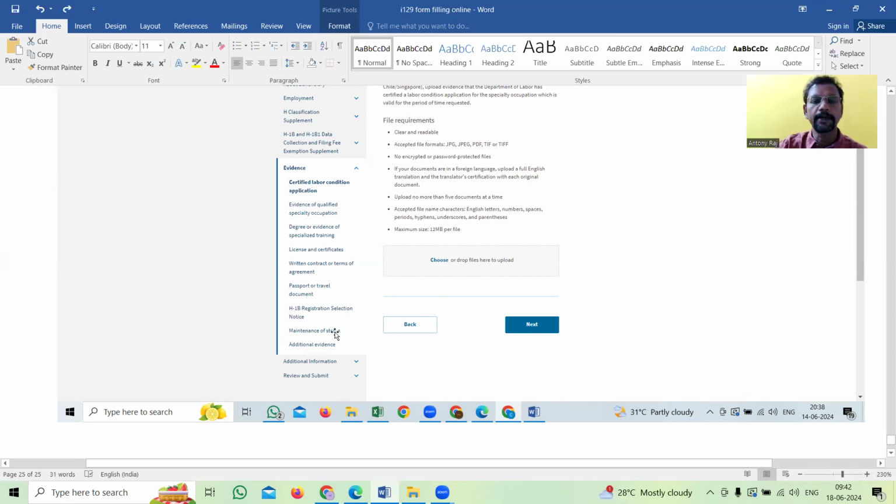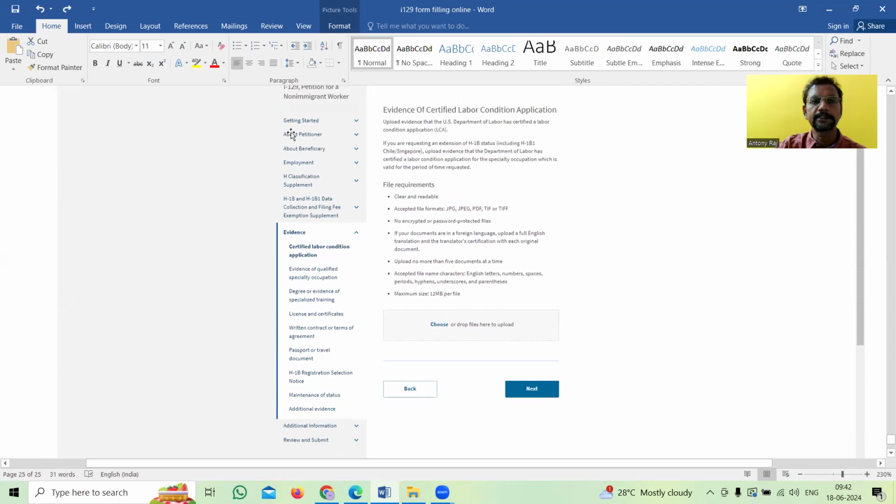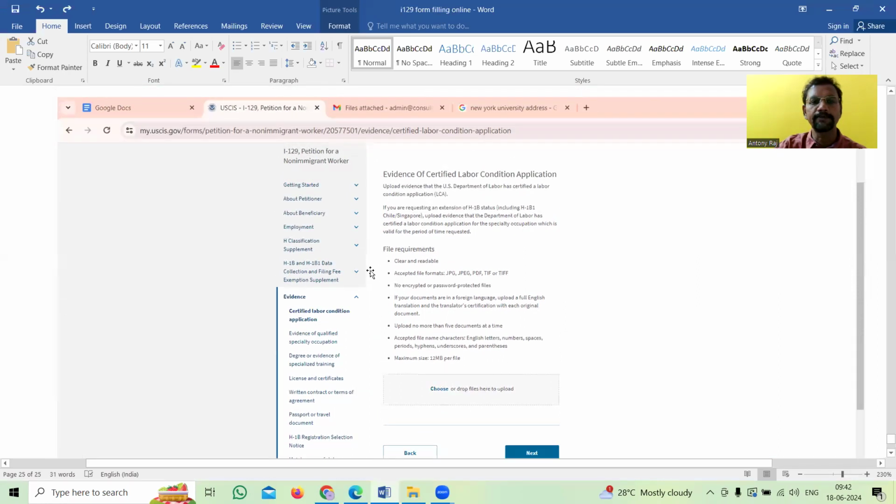Okay. So first what I did, I understood this H1B online application form, collected relevant documents from the candidate, and you can see choose, right? Suppose if you've chosen certified labor condition application, I'll click this choose and I'll upload this document. Before this, there are other sections, I-129 online application form, which consists of 3 segments. Okay. I-129 petition, then H classification supplement, and data collection. All of these forms were filled manually and posted to USCIS earlier.